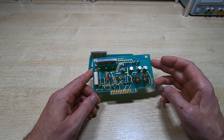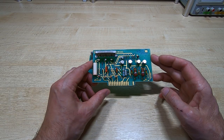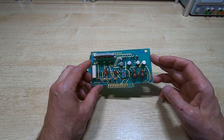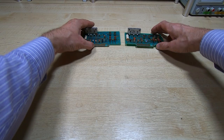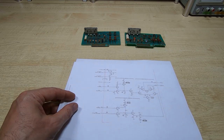The clever part here is the way that these boards actually control the vector drawing on the CRT. There are only really two lines that are used to do the basic vector drawing. And I thought in this video what I would do is just make a mock-up, as I have done in some of the other circuits, as to how these work. But before we do that, we'll have a quick look at the schematic, and I'll try to explain the way that these circuits operate. So there's two schematics, of course, because they are different boards, fairly similar. But before we look at these, we'll explain how the characters are actually generated.